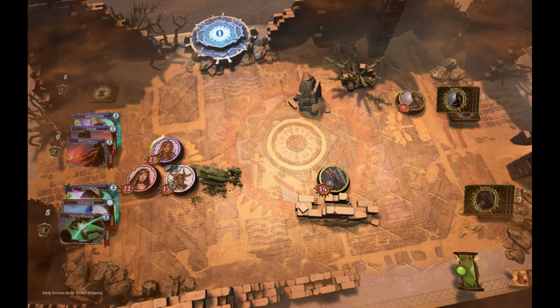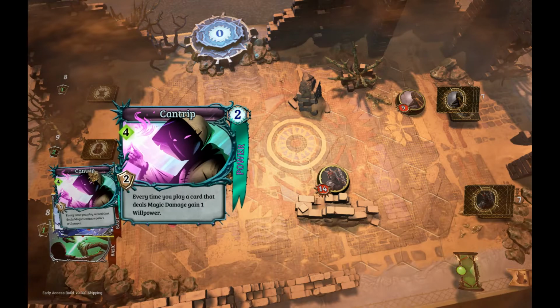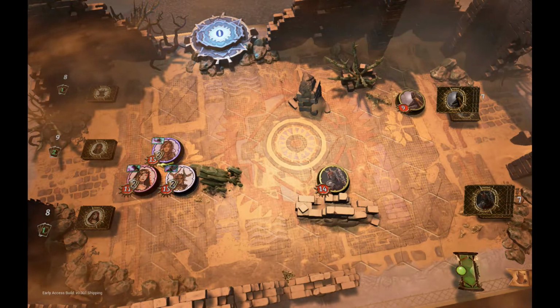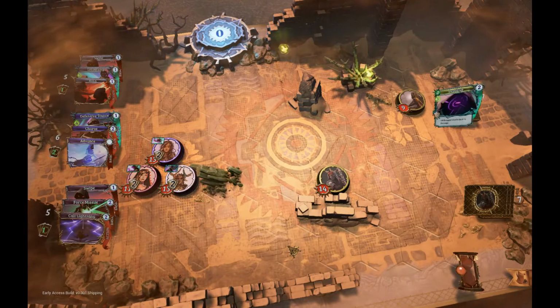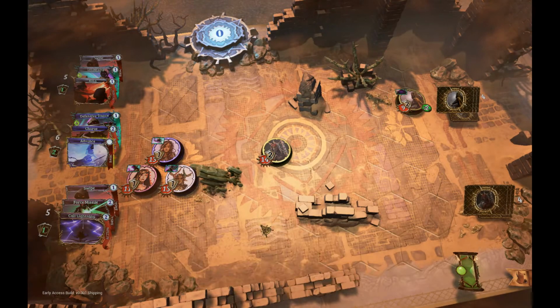I probably want to hide the Elementalist. And I'll just play Adrenaline and play Cantrip. Just play the powers, let them come to us. See what happens. Deadeye. Yeah, I'll have to do something about the archer. With the Deadeye, that's a lot of damage you can potentially do.